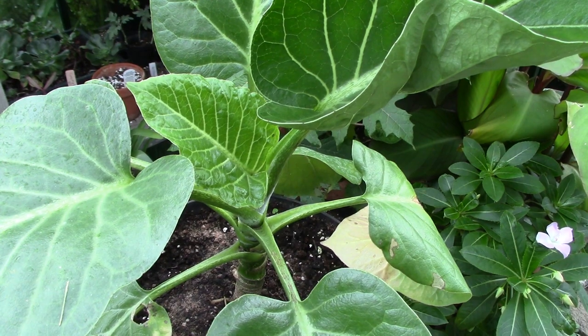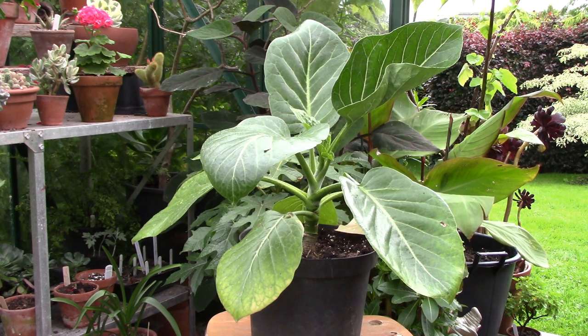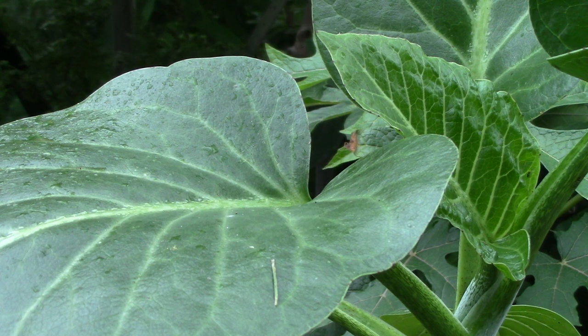This beautiful palm tree also has hanging orange flowers which I can't wait to see eventually. In the early 1700s, a man called Alexander Selkirk was cast away on this particular island and spent five years there. One of the ways he survived was by eating the leaves of this particular tree, hence the name cabbage tree — and the leaves do look very cabbagey. It just begs the question: how hungry do you have to be to try and eat something you have no idea what it is?